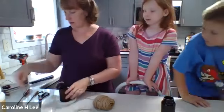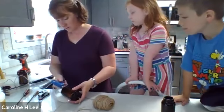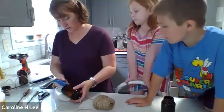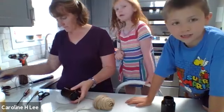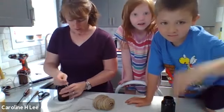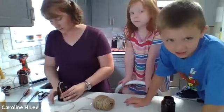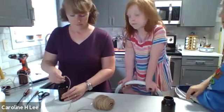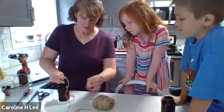I'm actually gonna hot glue the bottom to the bottom of this. Let me do that real quick. It doesn't matter if the seeds get stuck in the hot glue. Push that down. We are almost done with this.